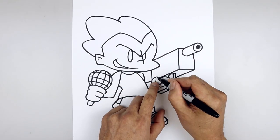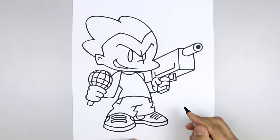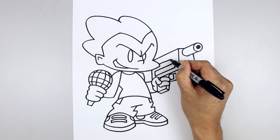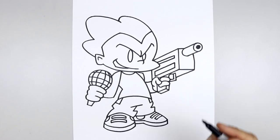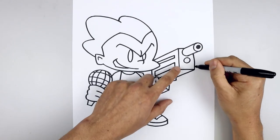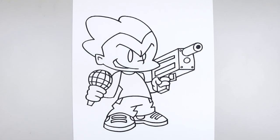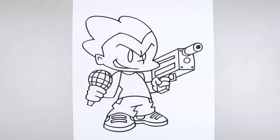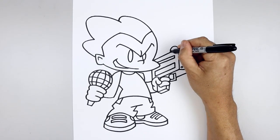Let's go in and add some detail. Starting along that bottom line, step up, draw another straight line going across, leaving a gap on the outside. Draw two straight lines going up and close off the top with another straight angled line. Let's go up on the side of the cheek, draw another straight angled line going across. Draw a shorter line going up and follow that back in behind the top of the cheek. Let's go to the outside, step down and draw a circle. And we'll add a rivet on the bottom corners, drawing a smaller circle on either side. Add one more on the top left. And we'll separate the inside edge of the muzzle, stepping out and following that same curve going around towards the outside. Let's go to the top left corner, draw a curve going up and then down. Add another smaller one on the inside.